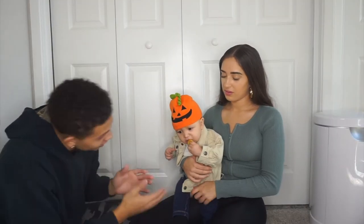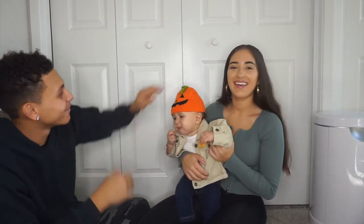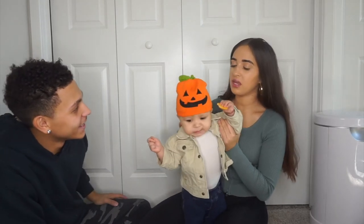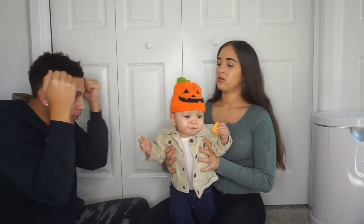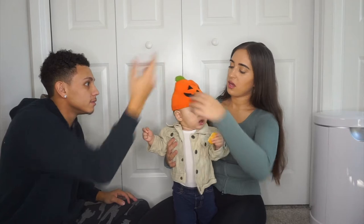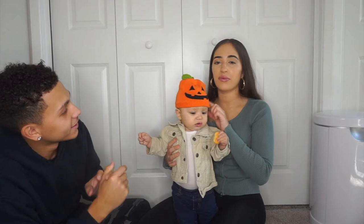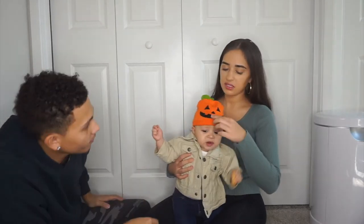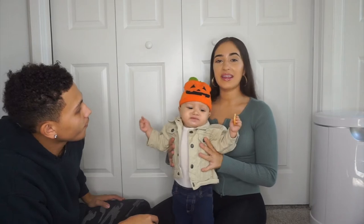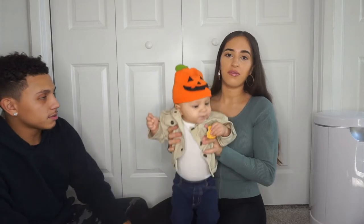All right, so this is outfit number 3. As y'all can see, I think he outgrew his beanie. Well, no, I think it's also the way it's made. It's not big enough, it can't come down. Even if you pulled it down, it would be over to his nose. I mean, it still looks cute though. I did use this for one of Cairo's pictures when he was a baby, he was like 4 months though. I feel like it's just the way it's made. This part needs to be down more. But anyways, y'all, this is just a cute little casual outfit. Another casual one.